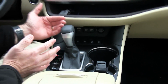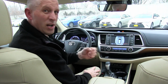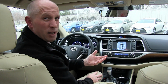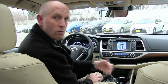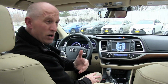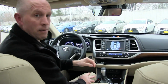The Highlander is all-wheel drive all the time, and it's an award-winning system. It really is very nice. But for more extreme conditions, like you come out to your car and you've got a 4-foot snowbank in front of you and one just like it behind you, and you need to kind of snowplow out, there's this button here that puts you into a true 4-wheel drive, which means 50% of the power in the front, 50% of the power in the rear, and you get your snowplow on and smile. It's very nice, especially for this state.